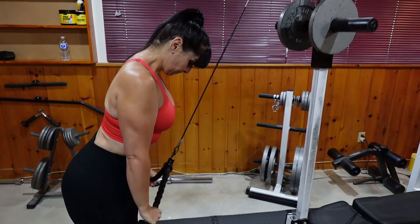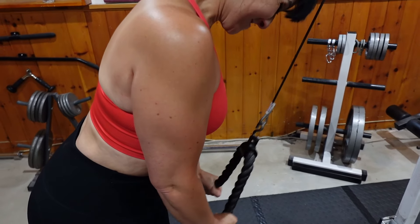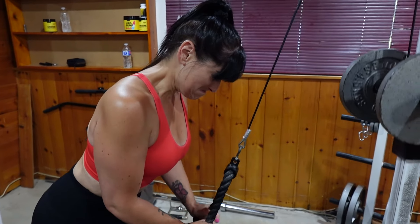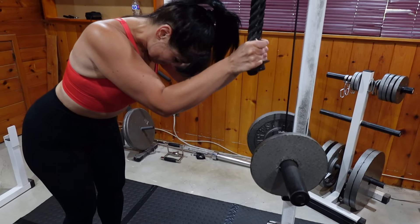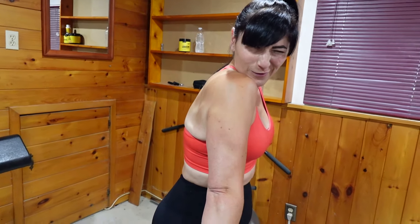I squeeze my triceps as hard as I can until they almost cramp and feel really full, and I do that twice. Then I do my first move: tricep pull-downs with a rope handle on a cable machine. I do 10 pounds per side. I tuck my elbows into my sides, hold the rope with each hand, and use my triceps to squeeze the weight down until my hands are parallel to my thighs, keeping tension on the triceps the whole time — both on the way down and as I let the weight up slowly. I do 10 to 12 reps, then lean forward slightly, raise my arms until the upper arm is almost parallel to the floor, and do a quarter-rep burnout until failure. Two sets like that.